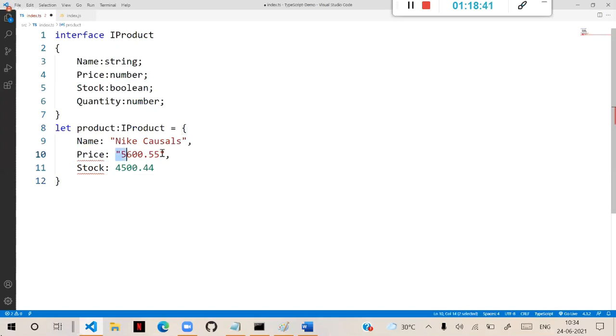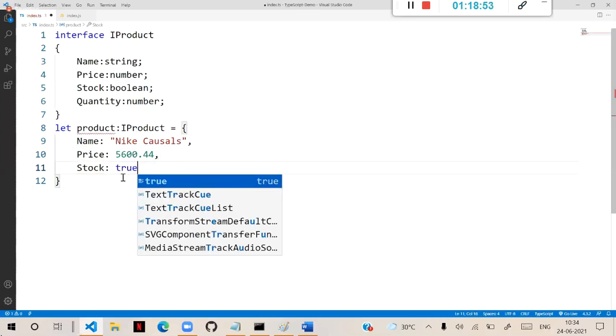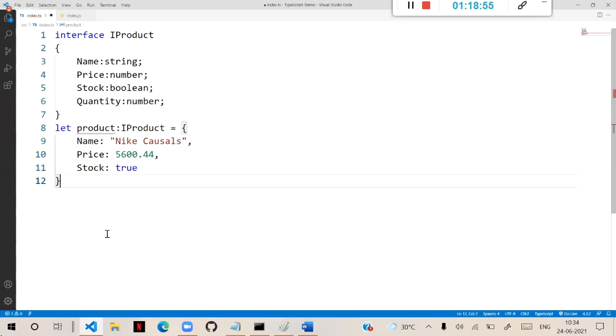So I am writing price as number. That's okay now. Stock as Boolean, true or false, that is okay. But still, it is showing some error. Why is it showing an error? Because as per the contract, there should be a quantity also, but your component is not using it.